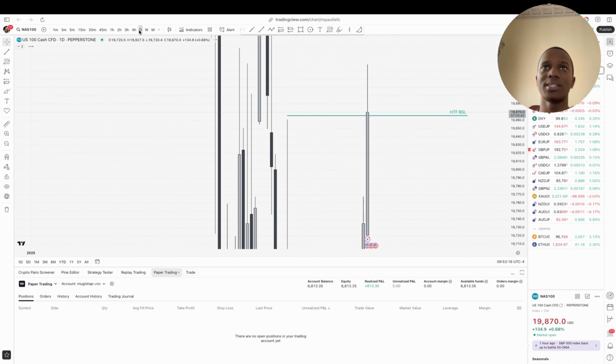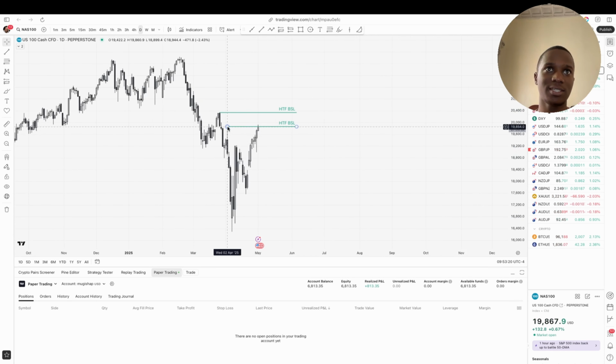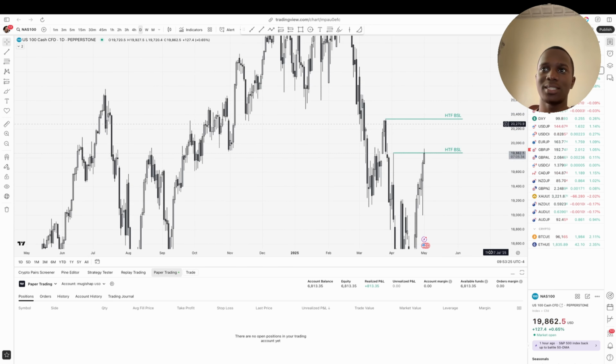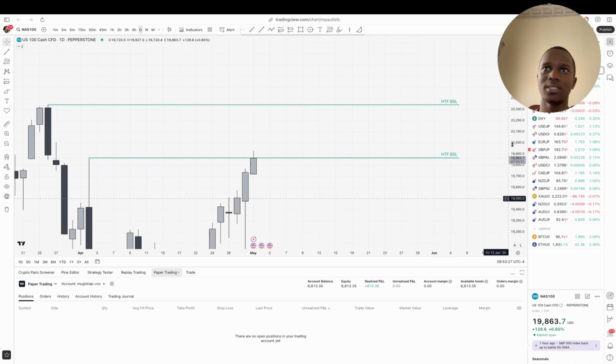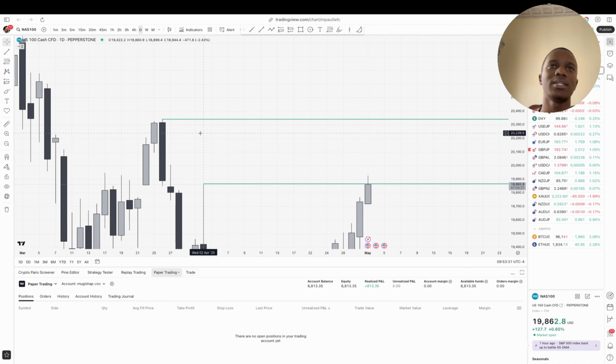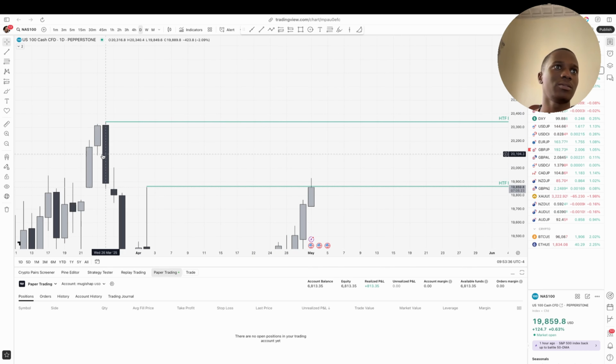So when we go to the daily time frame, you can see that we've taken out this level right here because it was a higher time frame buy side liquidity. I had marked it up yesterday, you can see right here. Then we also have this high, which is to be taken out at a later point, and with that we can also mark this gap inside here, which is to be filled by this movement.